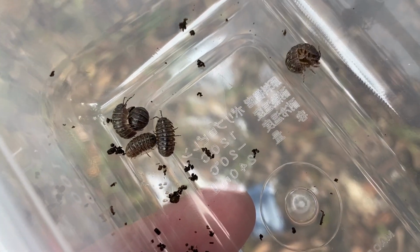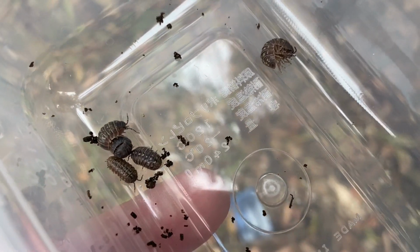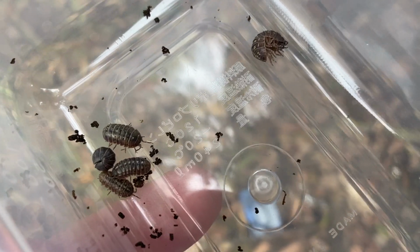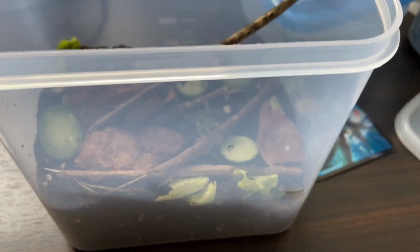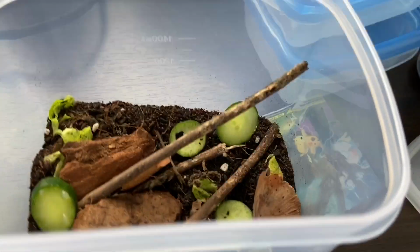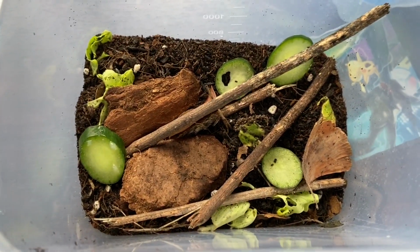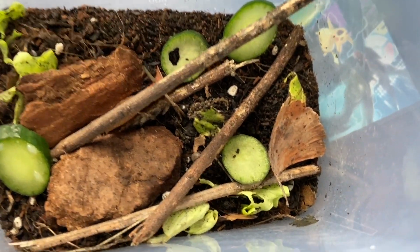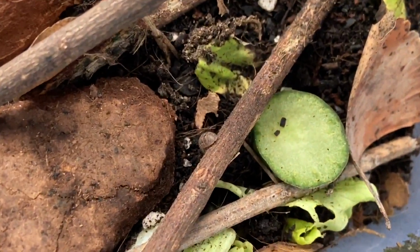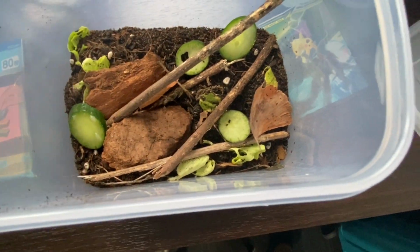Now you can see what a roly-poly is, and I'm sure you've seen these before. And it's really easy to make a little house for them at home and keep them as pets. I'm going to show you how we did that. Okay, so this is how you make a roly-poly habitat. It's essentially just a plastic container from the dollar store filled with soil, and inside, since these guys eat the leaves and things, there's some lettuce and a bit of cucumber. I put that in last night. You can see they ate that hole through. There's a small one right there, and there's probably more than 20 of them in here.